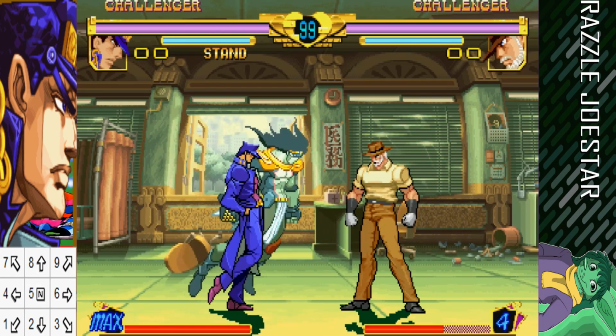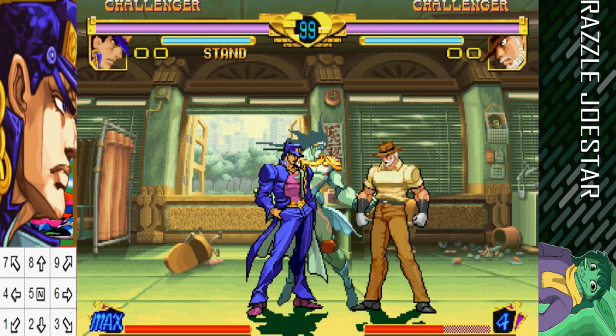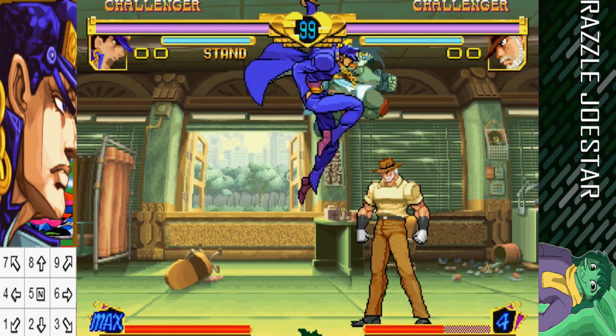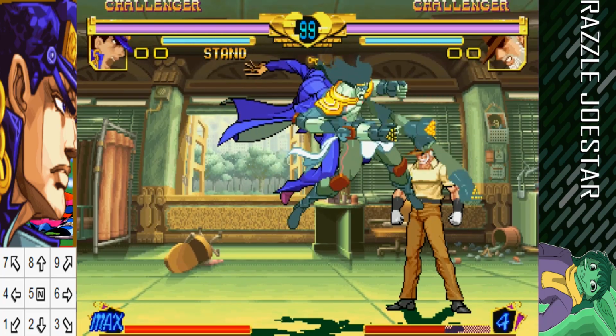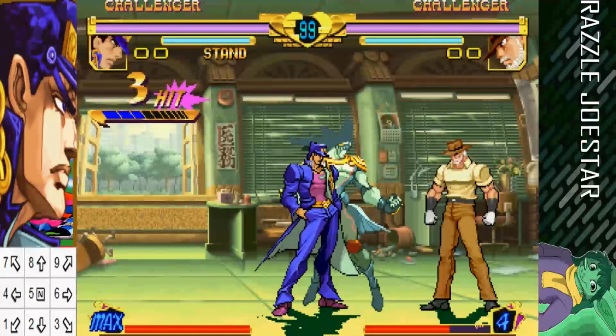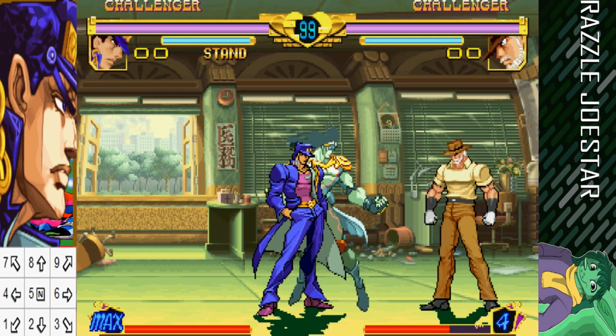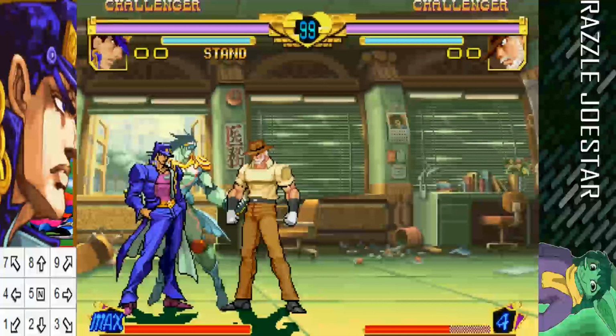So another thing too is with Stand On mode, Blazing Fist takes on an aerial property, so you can actually use it in the air as well. I normally never use it myself, but again, keep in mind I play against the computer, so what I do is going to vary from what somebody playing an actual person is going to do.